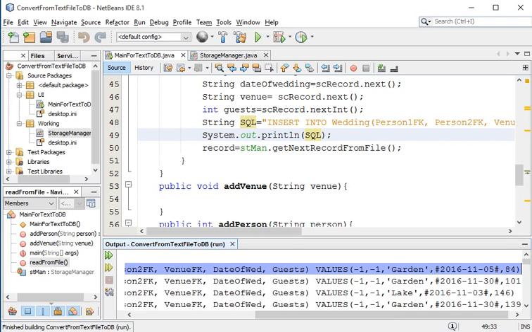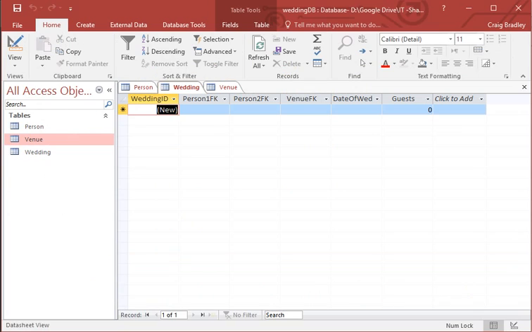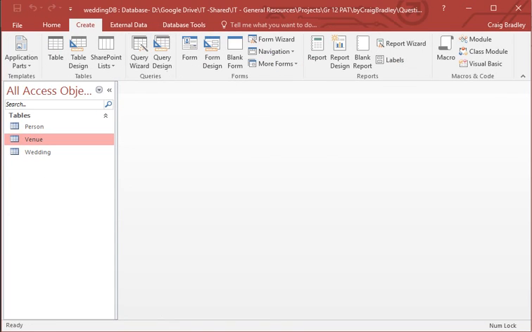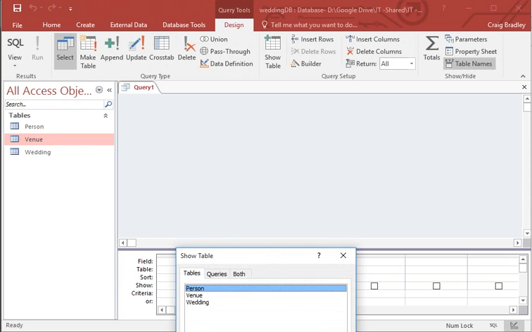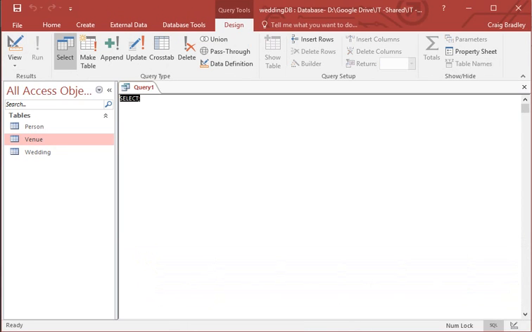So let's take the last SQL statement, copy, and let's go into my database, and then I go, let's just close all the tables, and we go create query, and design, close, move to SQL statement, and we paste it in here. Now that's the SQL statement I've got, and when I run this, it should add. Now you see here's -1, -1.